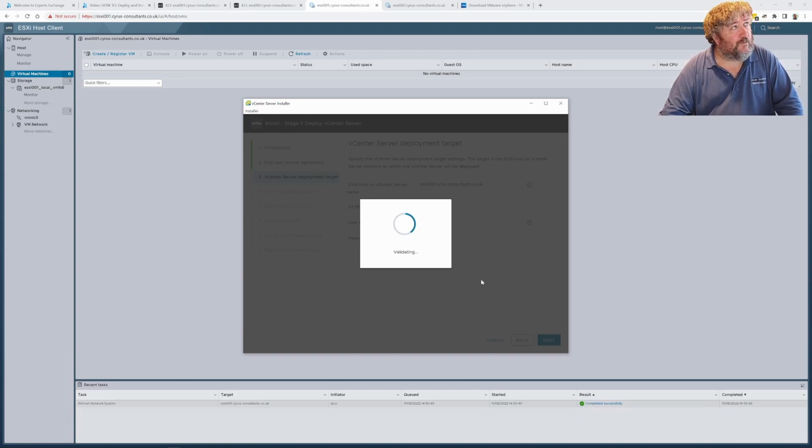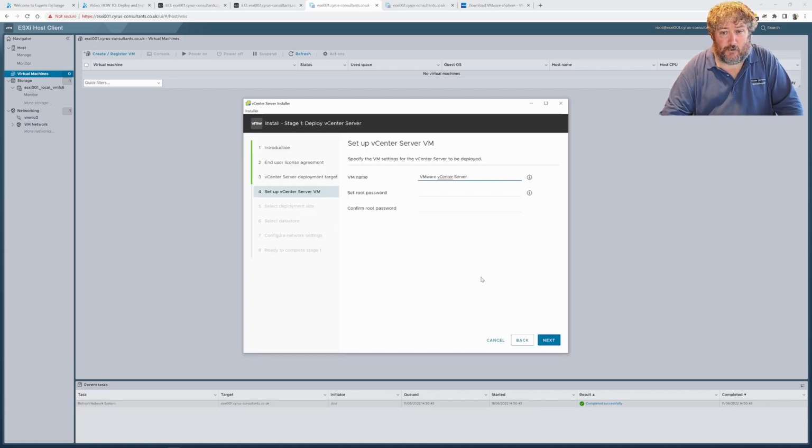Now, I don't have an awful lot of memory on these Gen 8s. They are 16 gig. That is the maximum. I'm just going to change that to vCenter Server 8A. The reason I'm calling it vCenter Server 8A is because I already have a vCenter Server 8 in my environment at the moment, because I've not manipulated and shifted the DNSs around yet. So we'll do that later. But at the moment, I already have a vCenter Server 8.